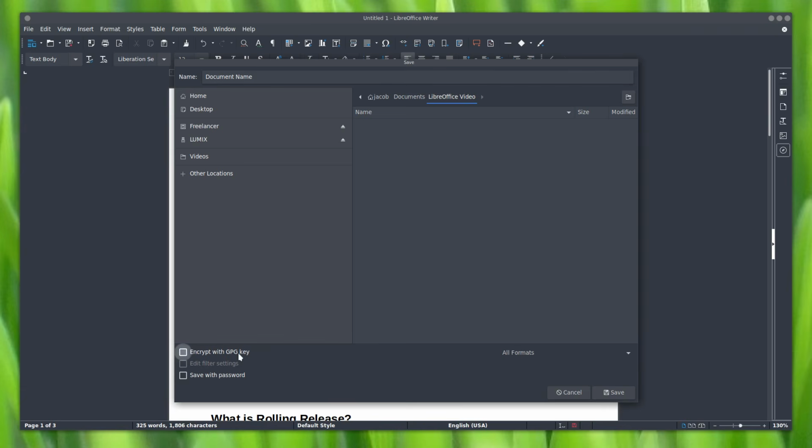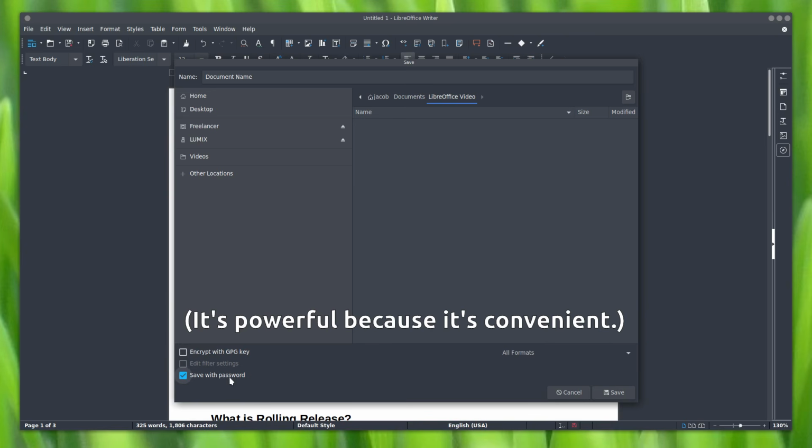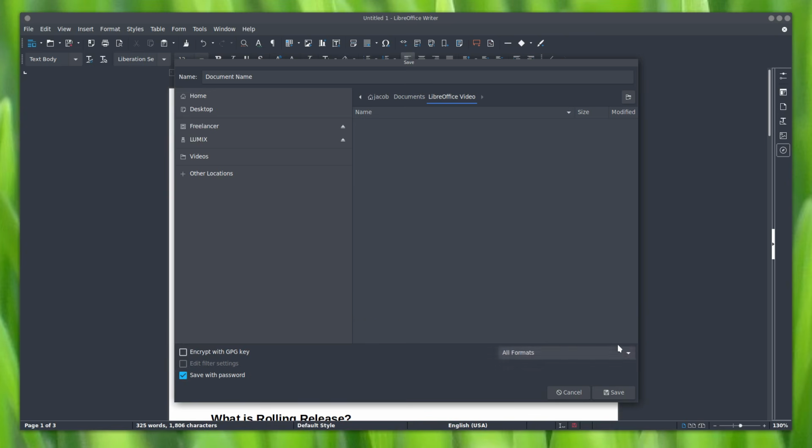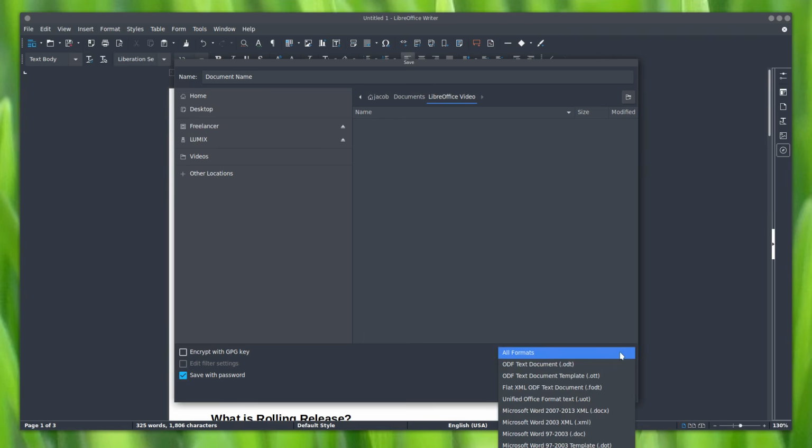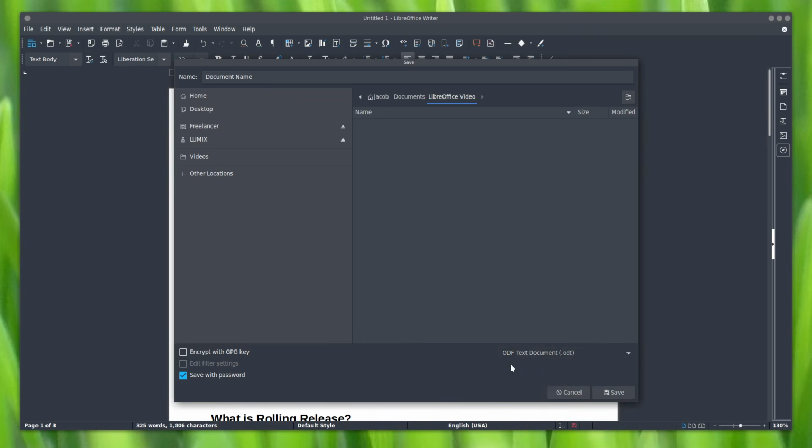Down here at the bottom left, we've got an option to encrypt with the GPG key, but we also have an option to save this document with a password, and doing this will also encrypt the document. So GPG key support is nice, but saving with a password and encrypting the document with the password is actually super powerful. You can do that right from the save box, so we'll go ahead and do that just for demonstration purposes. You can also choose what format you want to save the document in. By default, it will save an ODF text document, that is the Open Document Format. Microsoft Office, as of, I think 2010, was the first version that you could open up ODF files without a plugin or anything. Microsoft Office does support Open Document formats, so I would use ODF.